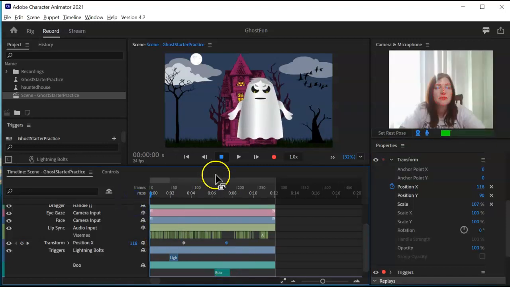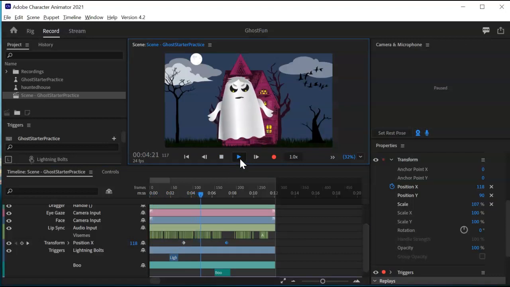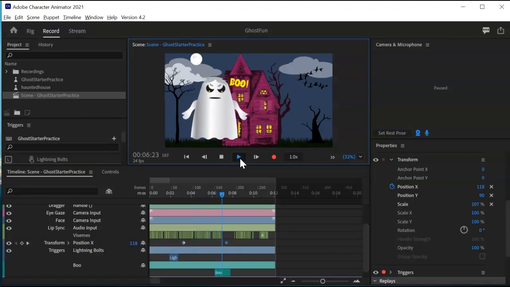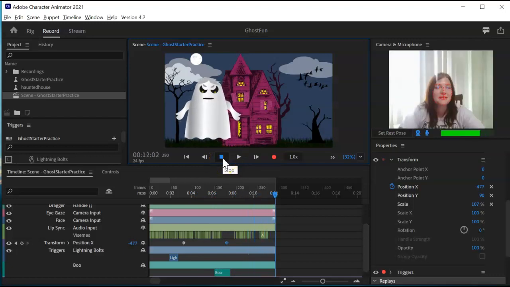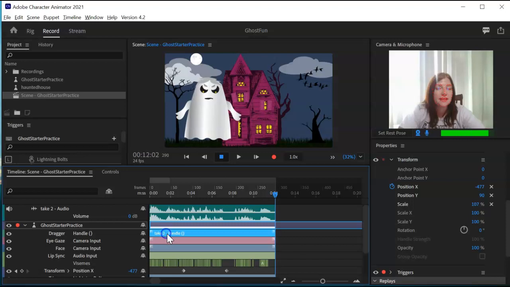And now it goes. You can press the space bar to play, or you can press the play button. There it goes. It's playing through. There it moves from the keyframe to the other keyframe, gets into its position. Bam, there we go. So that's it. And now I have recorded a take. Now, if this take was awful, you could actually click on any of these lines to delete them. So that's always an option as well.